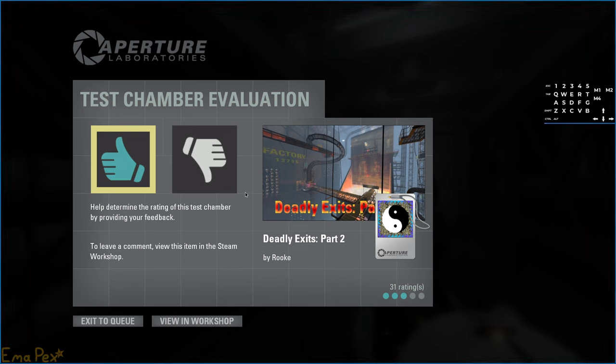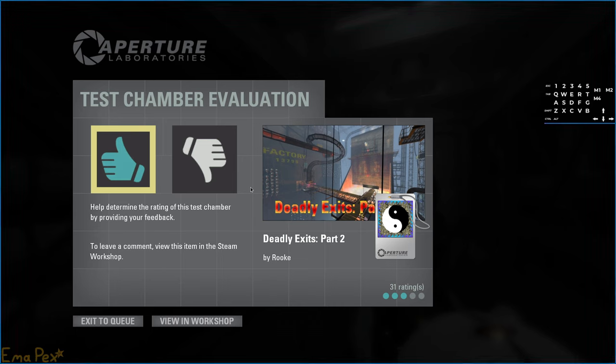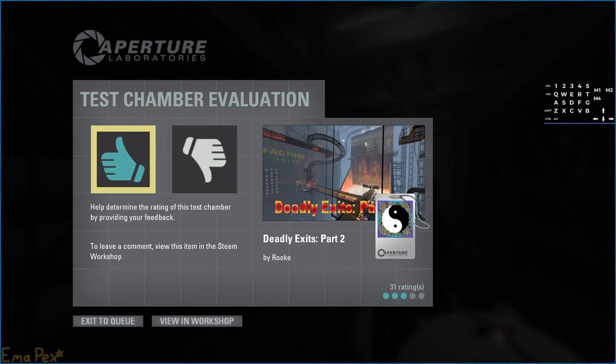A little bit confusing, a little bit unclear at times with what you're supposed to do. I still don't understand what the top balcony area up there is for. Because it didn't really seem to have a purpose and there were fizzlers on either side of it for some reason. I don't really get what it was intended for or if it really had any purpose at all. That was just kind of confusing.